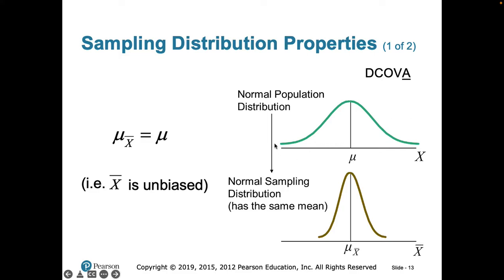Here is your normal distribution curve, the bell-shaped curve, and here is your mean. Here are your X values. So here will be the normal distribution, and it has the same mean. As you can see, the mean is the same. So the mean of X bar, or your sample, is going to equal the mean of the population. One thing we mentioned is that X bar is unbiased, because once you add all of those means, it should equal the mean of the entire population. That's what we mean when we say it's unbiased.